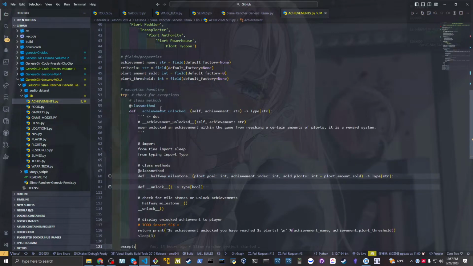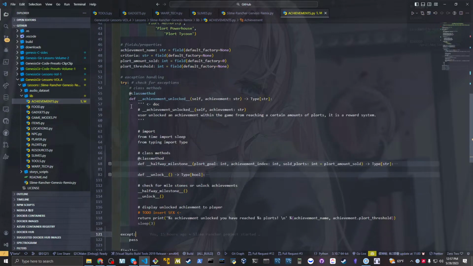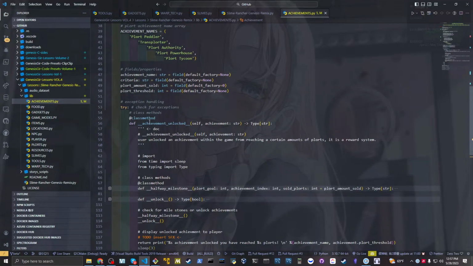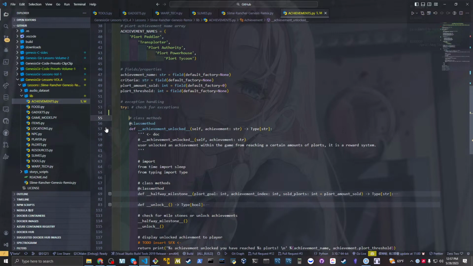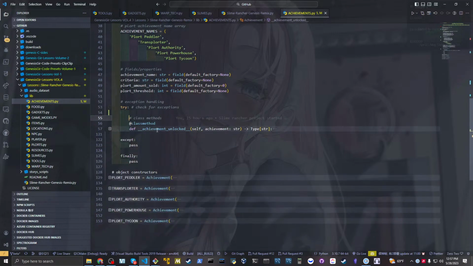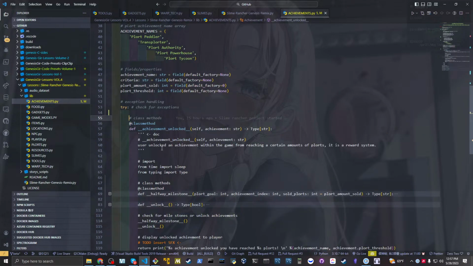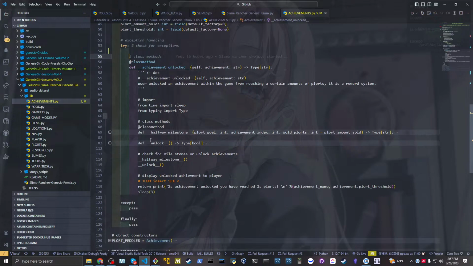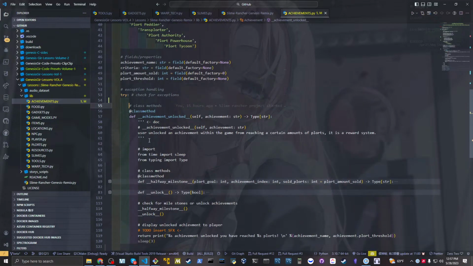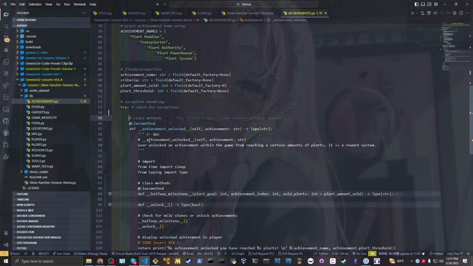Okay, and inside the try we have the class methods. We only have one method in here, which is achievement unlocked. It's a function that runs if the achievement was unlocked.